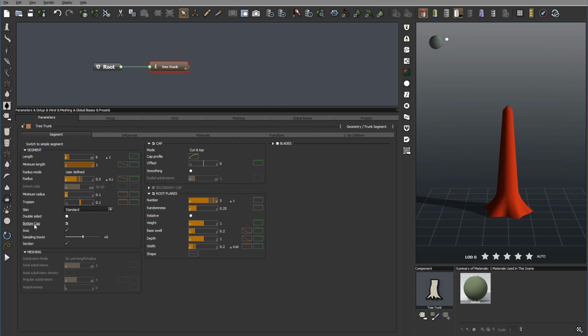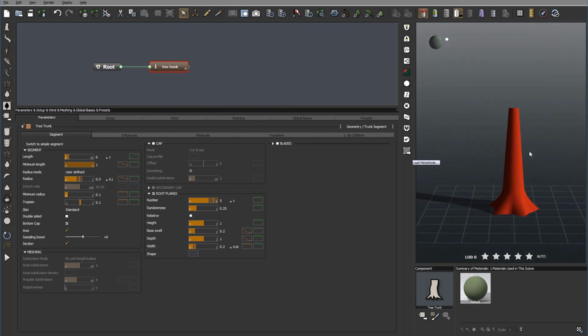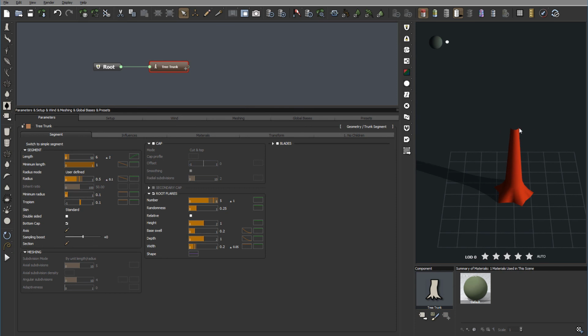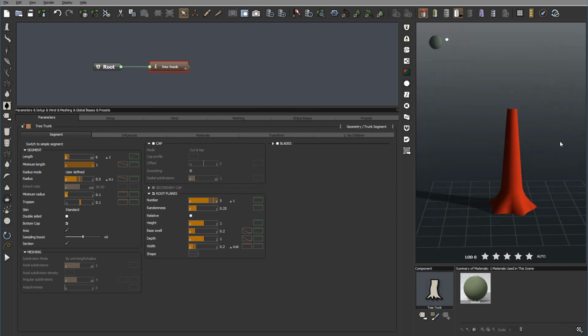Also, we have bottom cap. And bottom cap, you can see right here, top. If, for example, we go and remove the cap, you can see at this moment how it's cut off. It's just open. In some cases, we don't need caps. If we continue on going with the trunk, it will just use unused polygons, and we don't necessarily need all this.